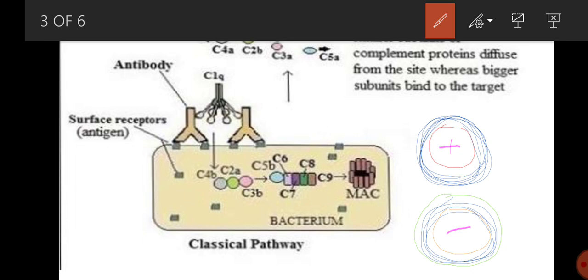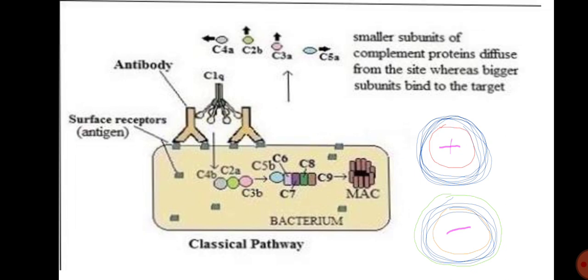Now in case of gram negative bacteria, we can see the cell membrane over it, which can be drilled by MAC very easily, rather than breaking into the cell by breaking into the peptidoglycan layer. So an easy way to perforate, opsonize or phagocytize gram negative bacteria is the complement system. Okay, so let's go back to the first slide.